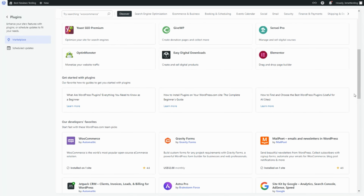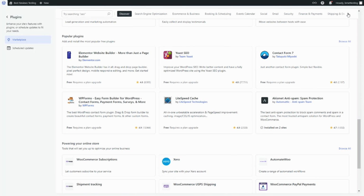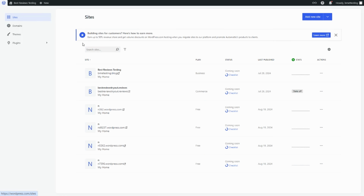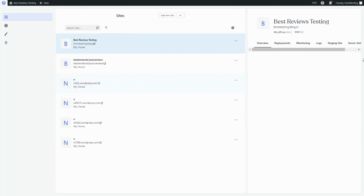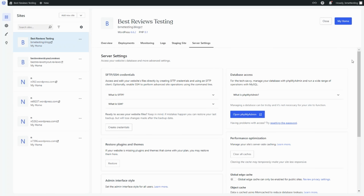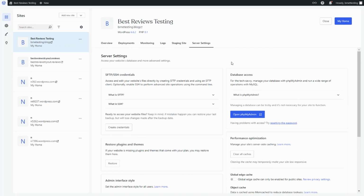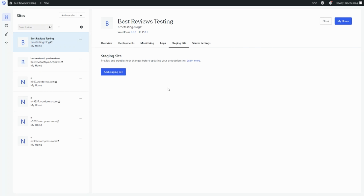Plus, with unlimited bandwidth and support for unlimited visitors, your site can easily scale up or down no matter the type of website you're running. For developers, WordPress.com Managed Hosting includes valuable tools like SFTP, SSH, free staging, WP CLI, and Git, which make managing and deploying your site a breeze. These tools give you complete control from file transfers to version management. However, it's important to remember that some advanced features are only available with higher tier plans.